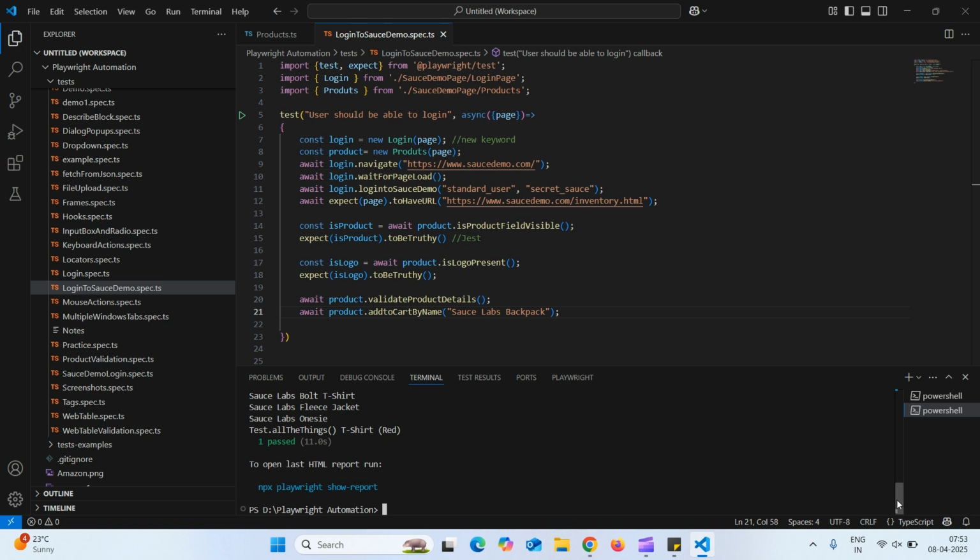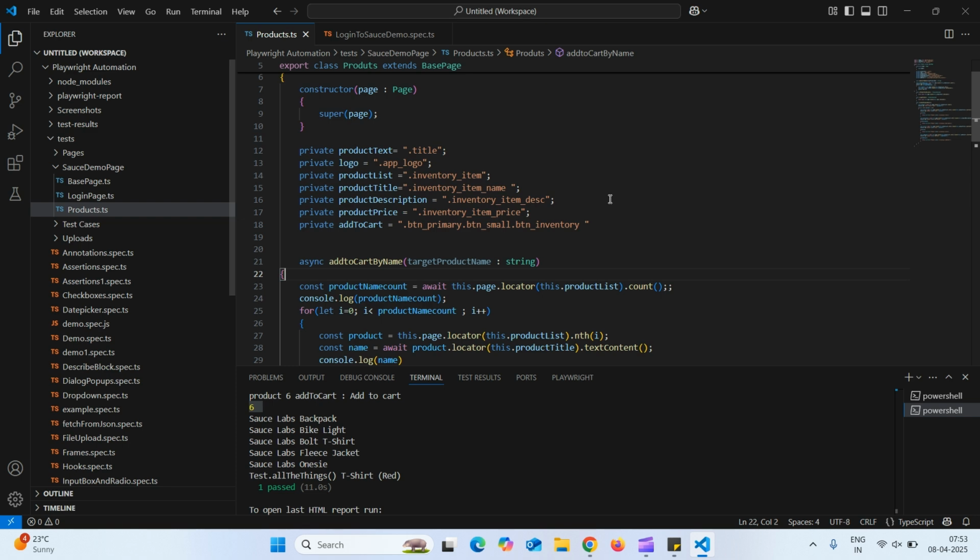As we can see, it printed all the product names. So this is the product count. There are 6 products and it printed the product titles.